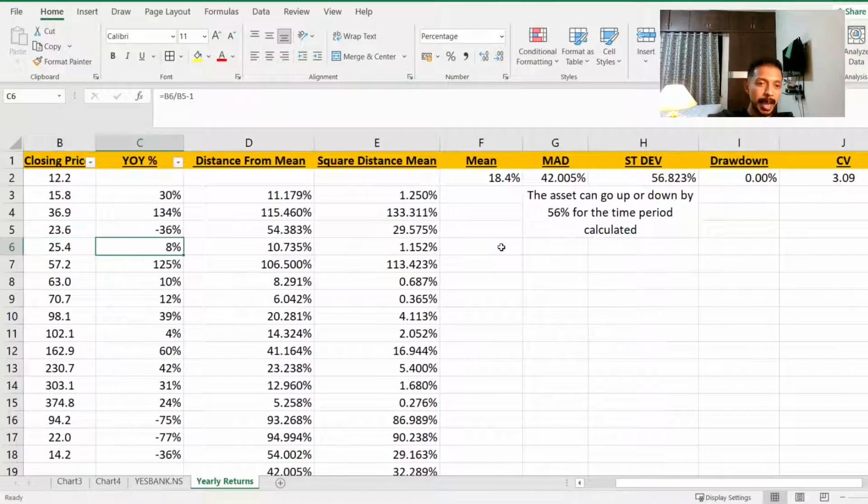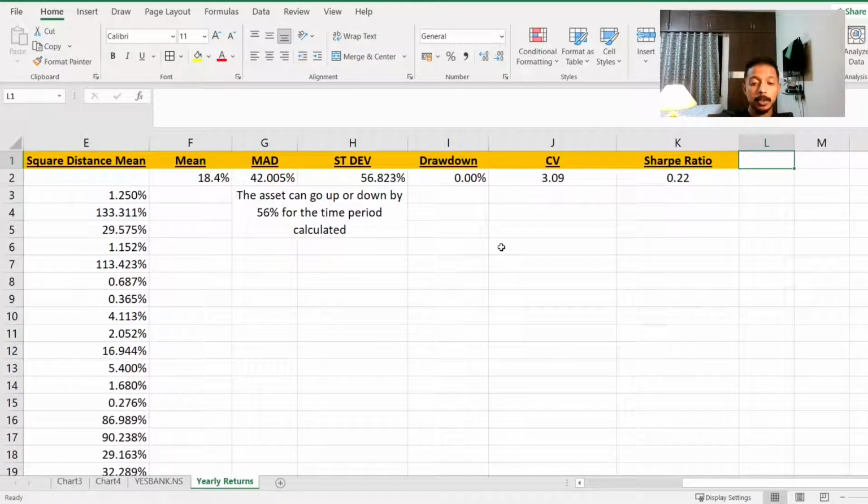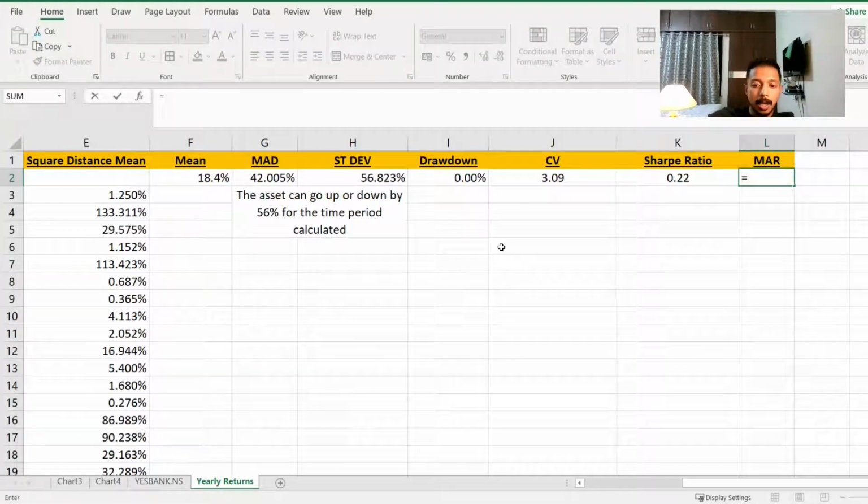And yes bank, if you see, has been pretty volatile. So I mean, if you see out here minus 36%, then even the upside gets calculated as standard deviation, right? Whether it's downside or upside, both are getting calculated as volatility, right? Now the best ratio to actually use is the MAR ratio, which is also called the managed account report. Now, instead of calculating basis standard deviation, what you're trying to do is calculate basis drawdown, right? So again, the mean returns minus the 6% risk-free rate divided by the drawdown, right?